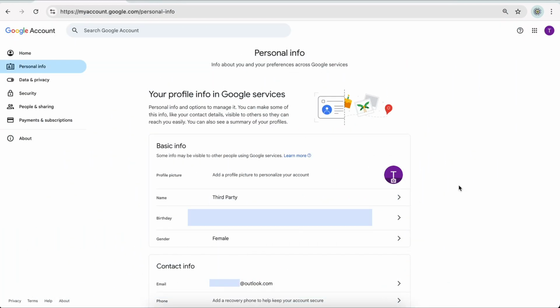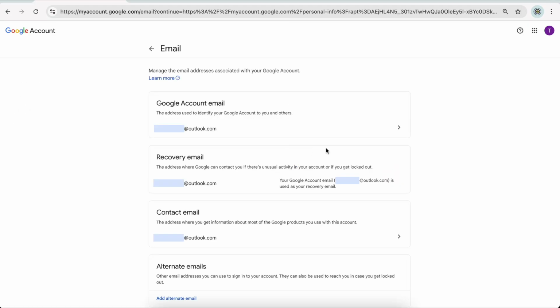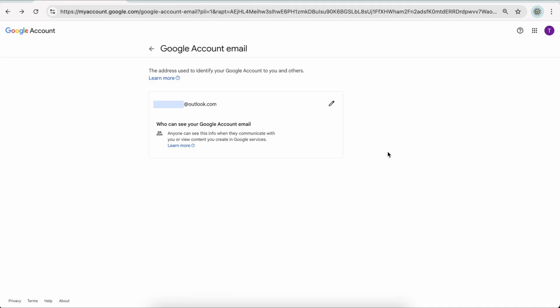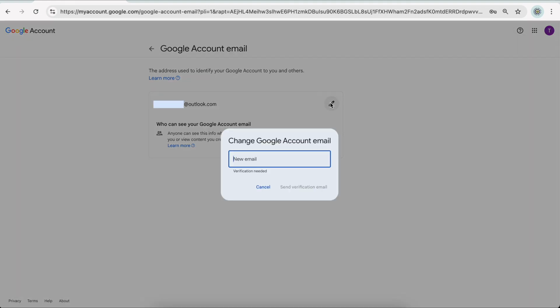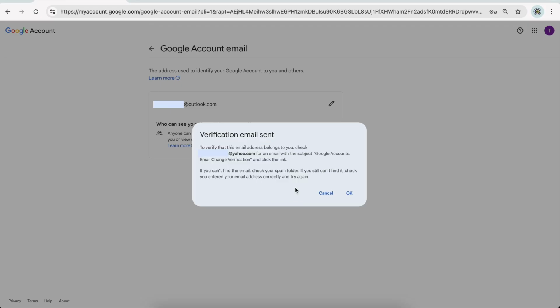So I'm going to show you a workaround which a fellow viewer has pointed out, and hopefully this works for you. So here I am, I'm signed into a third-party email using Google account. It uses an outlook.com email, and I'm going to go down to where it says email. And here we're going to try and replace the third-party email with the email that we get the error message with. So I'm going to click on the pencil and I'm going to enter the email here, and I'm going to be asked to receive a verification email.